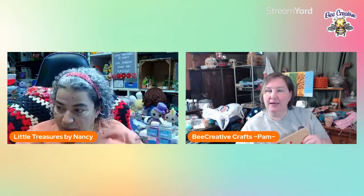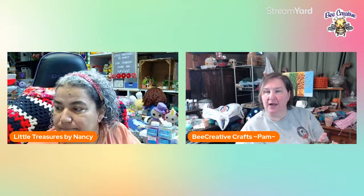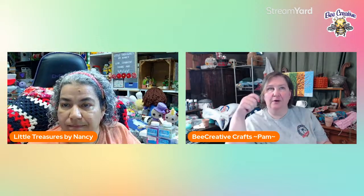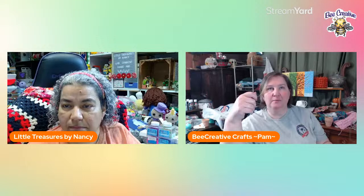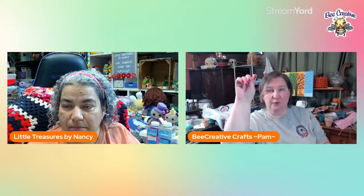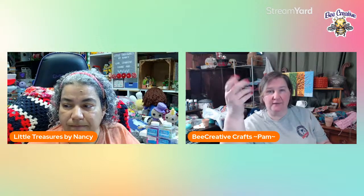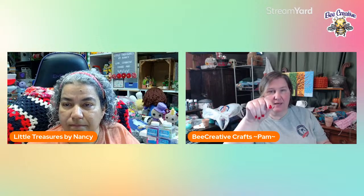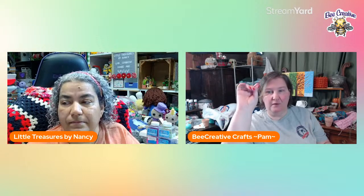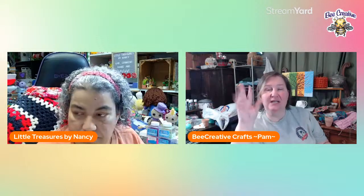Okay, Chris has a question. How do you do a two together half double? Yarn over, insert your hook, drop a loop. You can do it one of two ways. You can yarn over again, go into the next one, pull up, and then just pull through all of them. Or you can start your half double, so you pull it up, you don't finish it, and then just go straight into the next one, drop a loop, and then go through all of them without doing the yarn over. Did that make any sense to you at all?